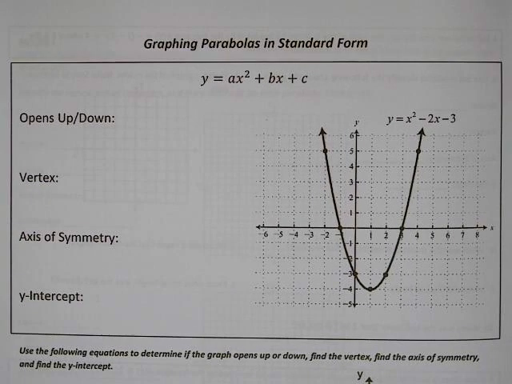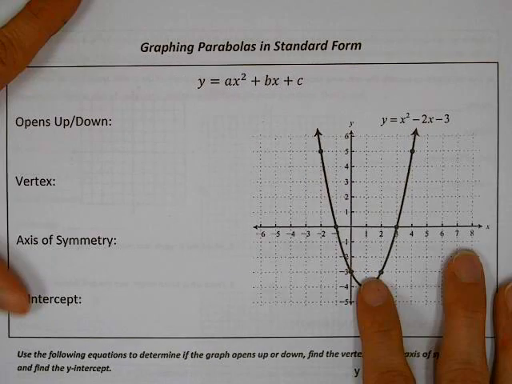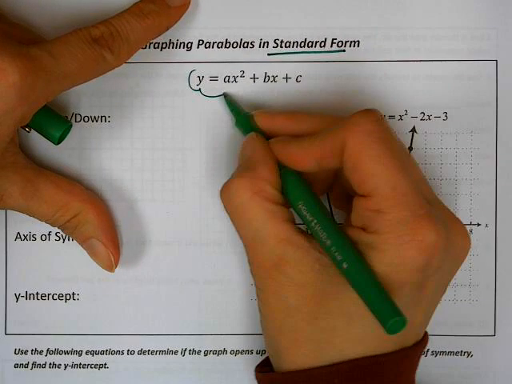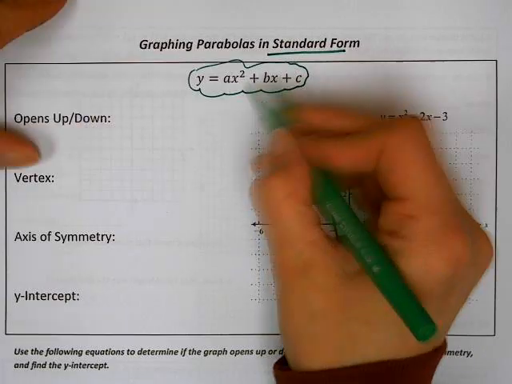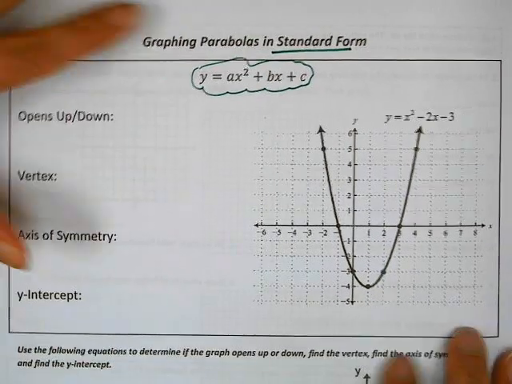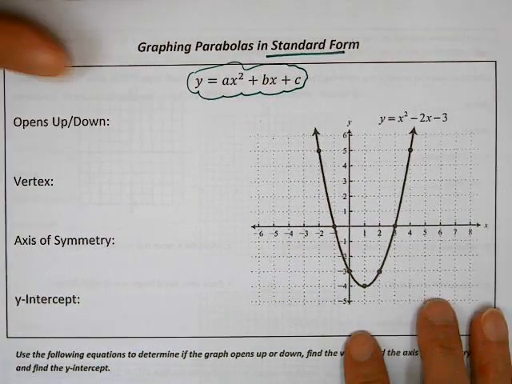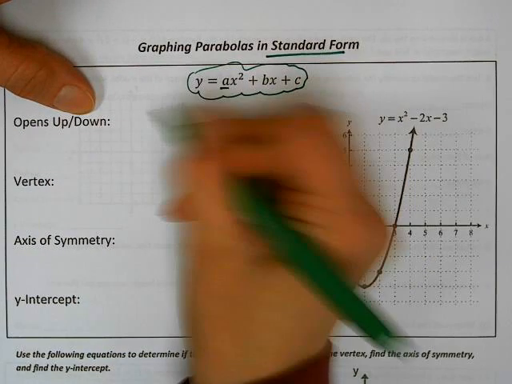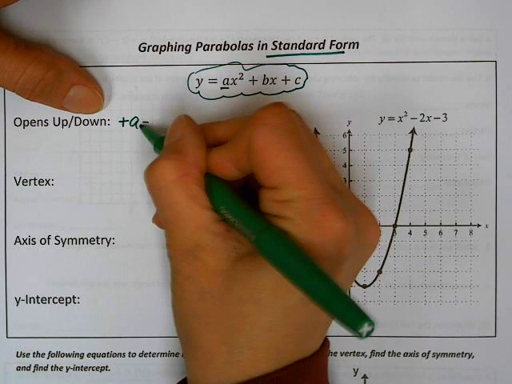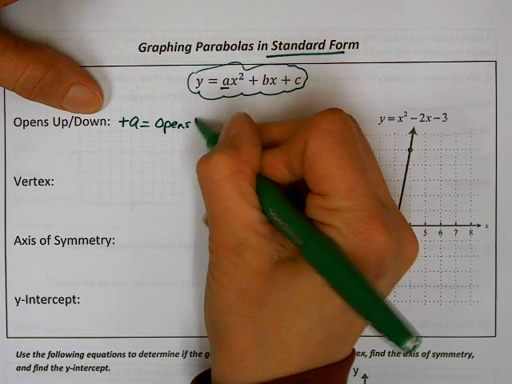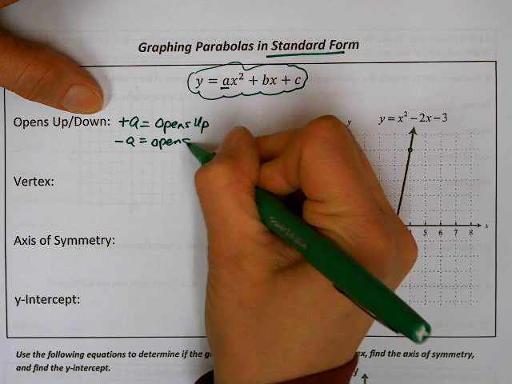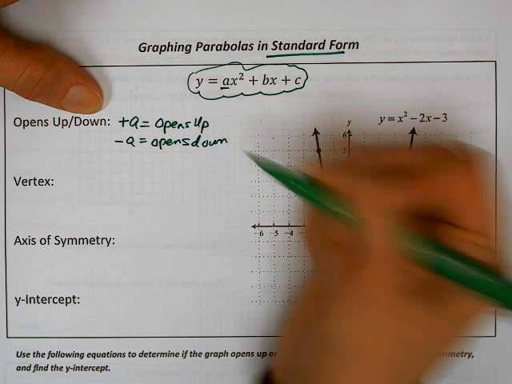Okay, algebra, we're now going to take a look at parabolas that are given to you in standard form. Standard form, okay? See how it's been multiplied out? Some of the things are the same, some are going to be a little different, okay? Whether it opens up or down still comes from the a value. So positive a means opens up, and a negative a means opens down. Okay, so that's not different.